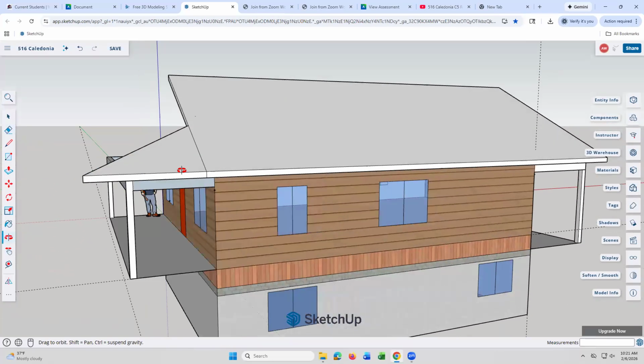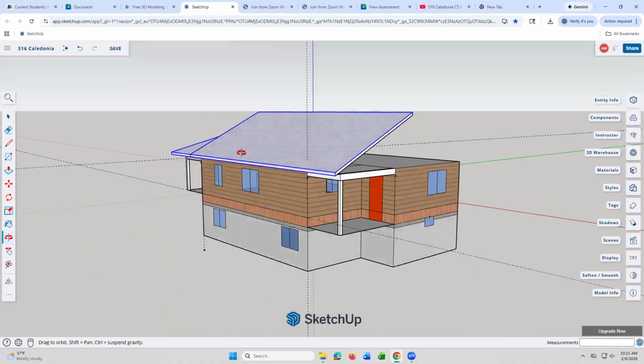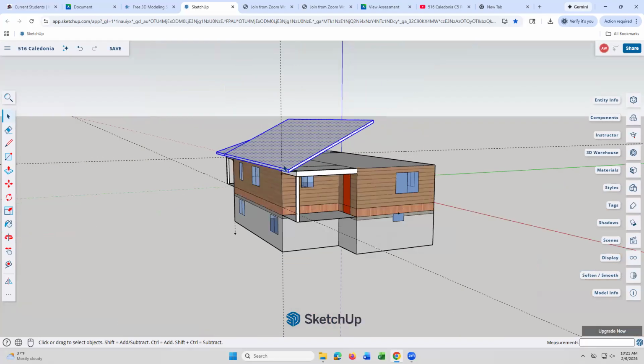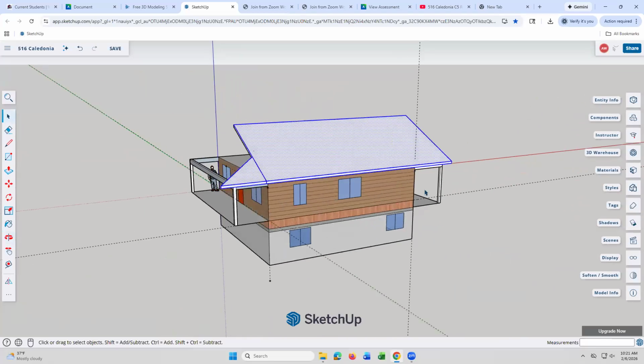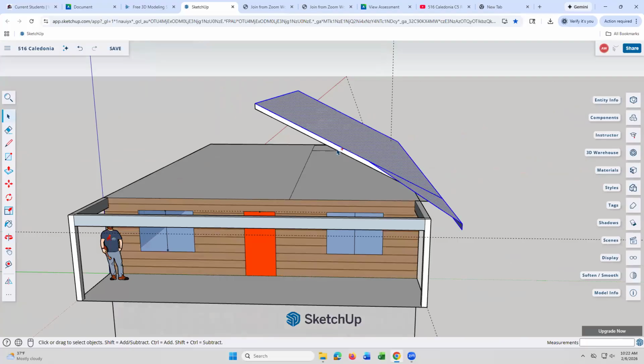So let's go ahead and select all those parts. So we're going to select this. And now I'm going to hit the control key and start adding things in. I'm going to come around to make sure I got the backside too, just to save us from having to do that. Okay, so now I've gotten all of that selected with the exception of this here. So I'm going to hit control again, double click that.